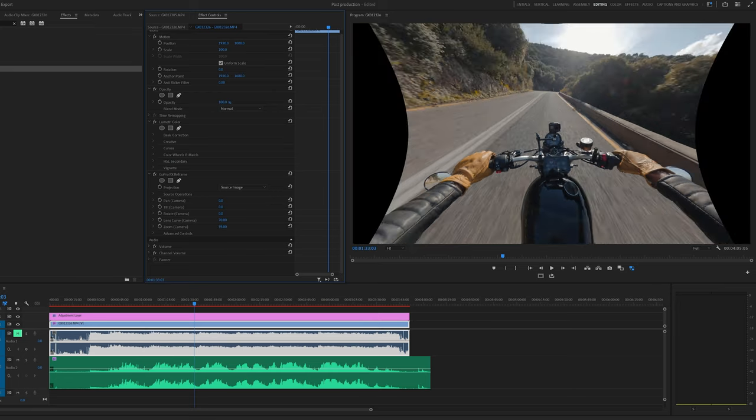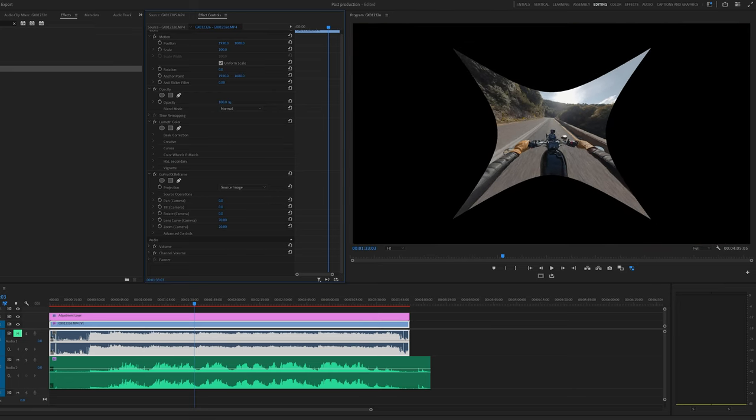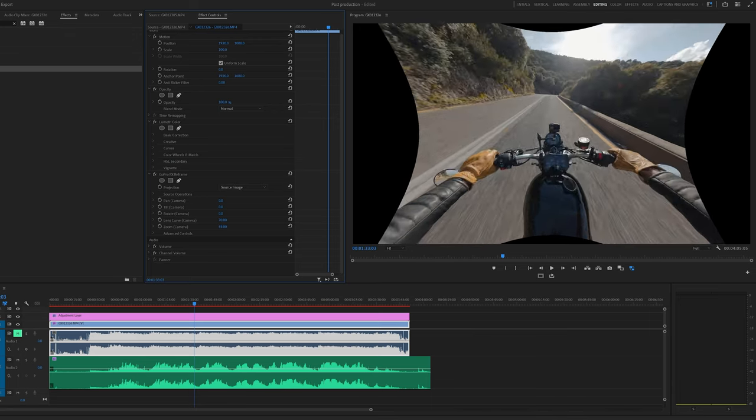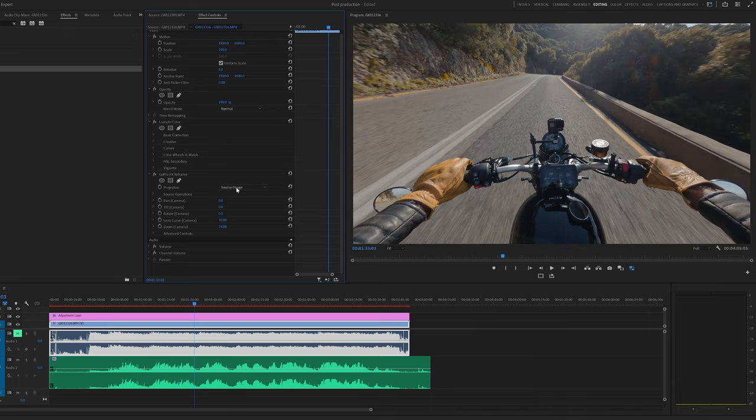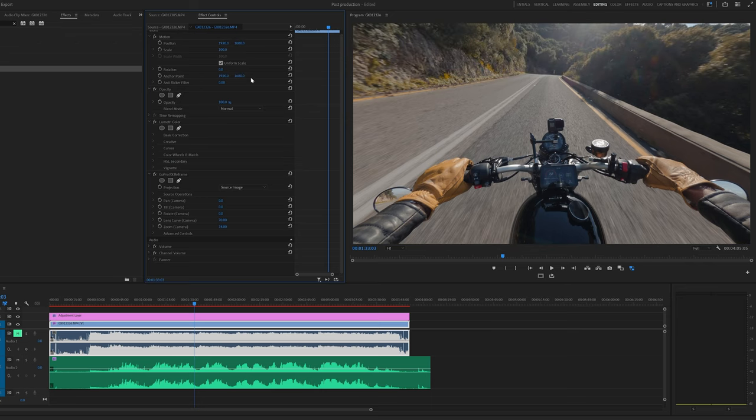And if you zoom out even more, you can really see what the plugin is doing to the image and how it is stretching it and giving us more room on the top and bottom because we shot it in a taller aspect ratio, which was an 8:7 or 4:3. Now that our lens distortion is adjusted, you have the freedom of using the pan, tilt, and rotate, which act like a virtual camera to further adjust the image.